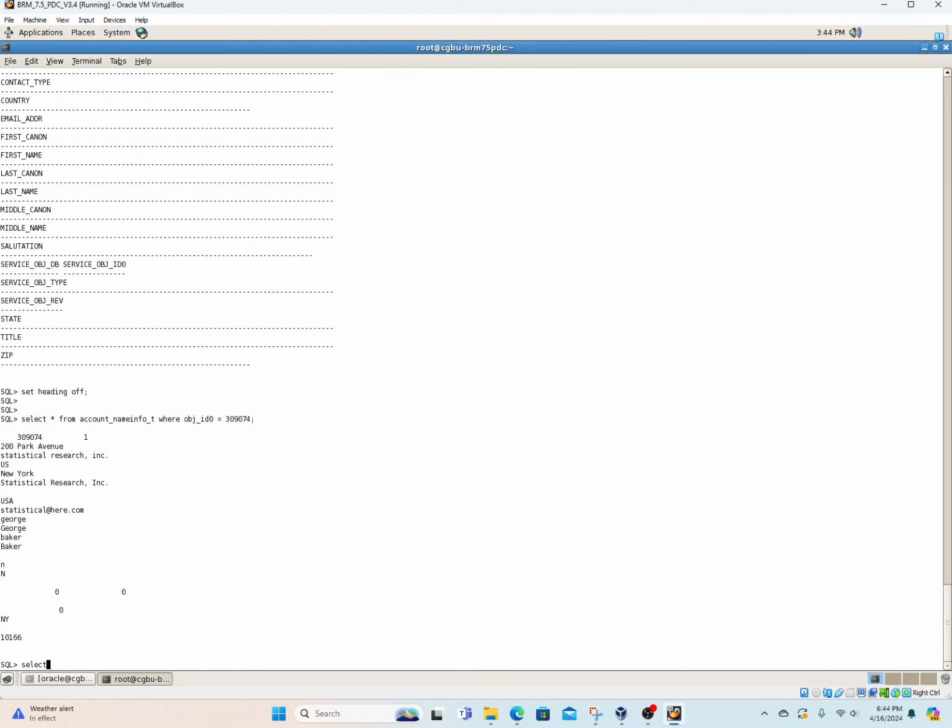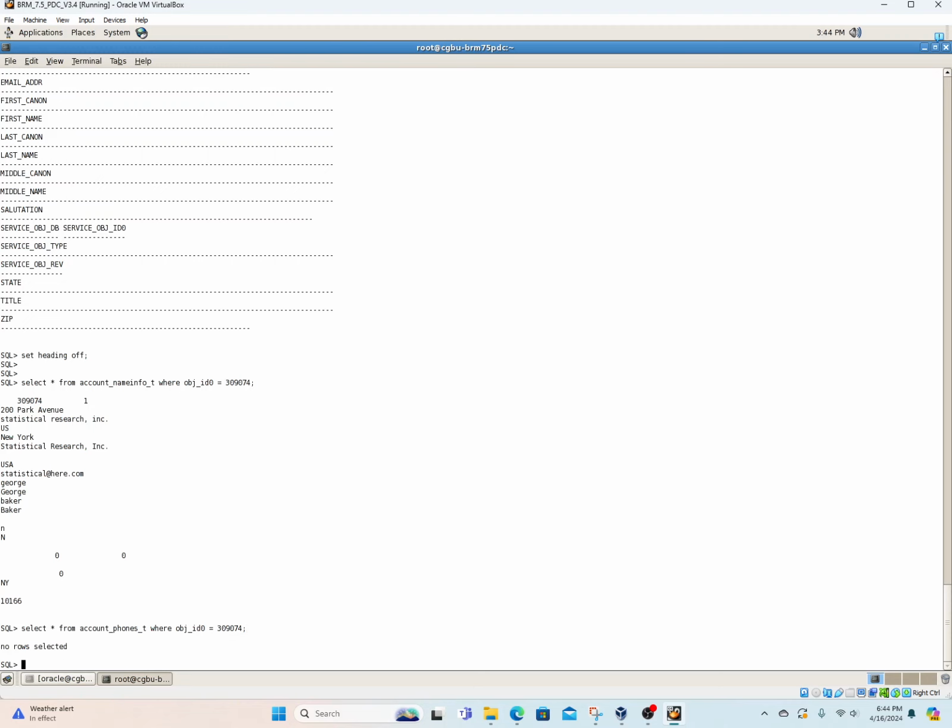Let's take a look at another subtable again. Account_phones_t table, where obj_id0 equal to 309074. Obj ID will remain the same in all the subtables. That is what I'm trying to show you here.